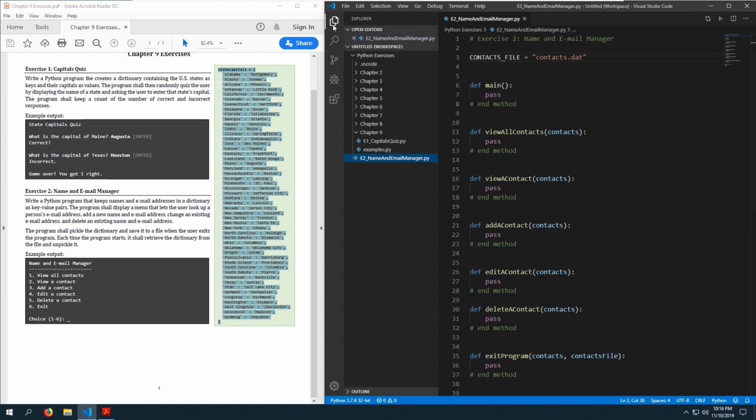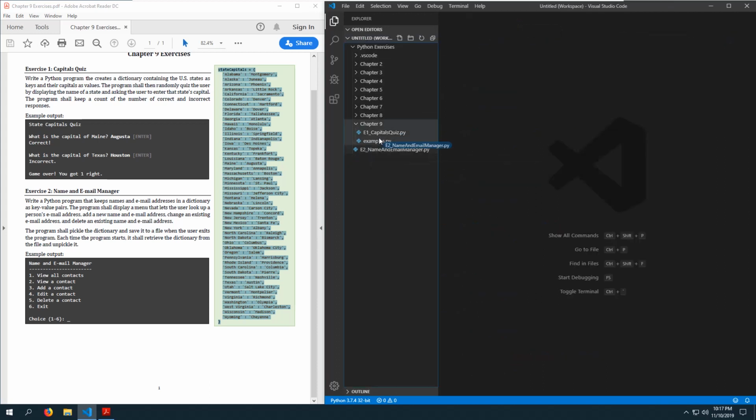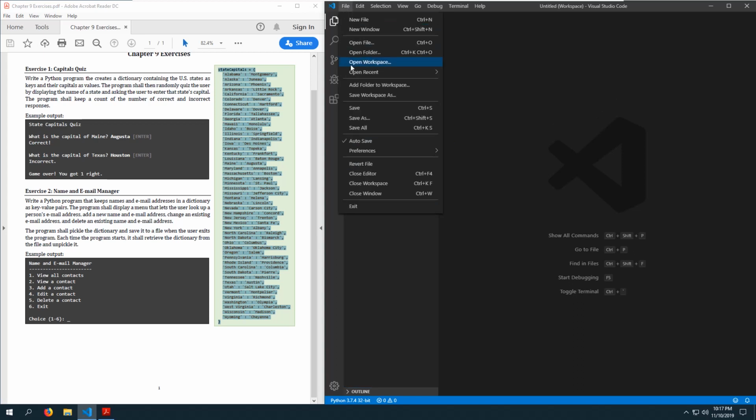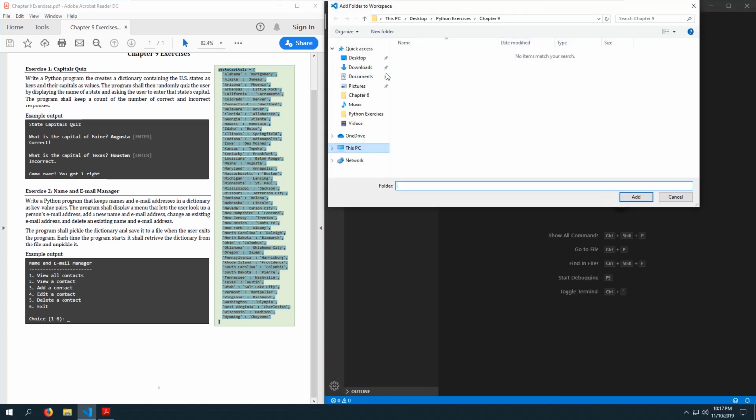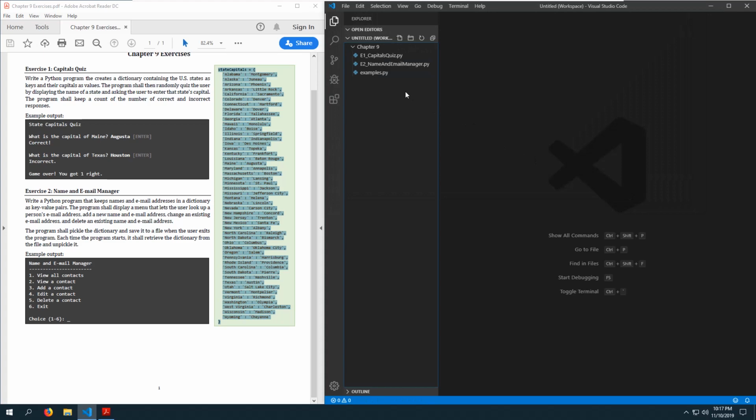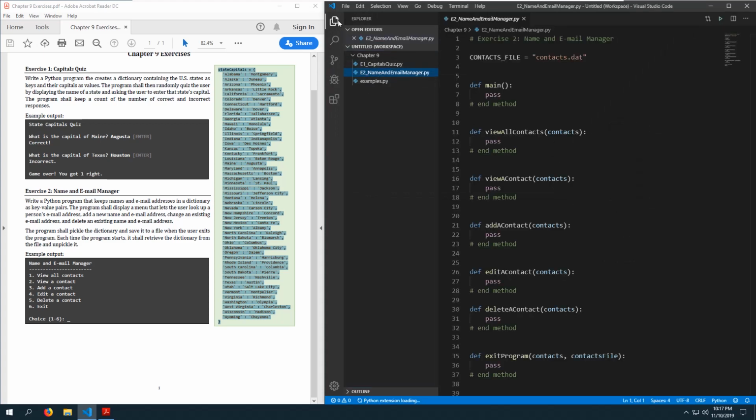And, oops, let me close this real quickly and put this in there. I'm going to close my current and then add only chapter 9. That way I don't run into the file problems that we've seen in the past.